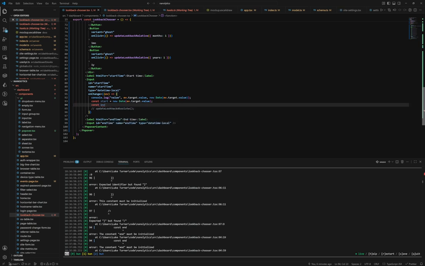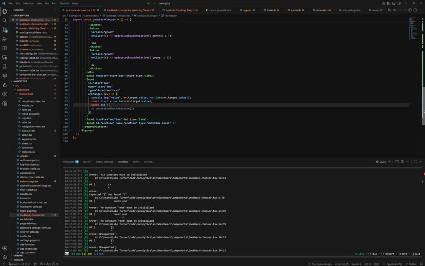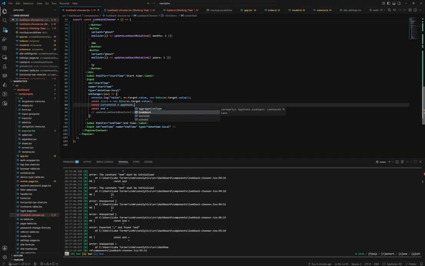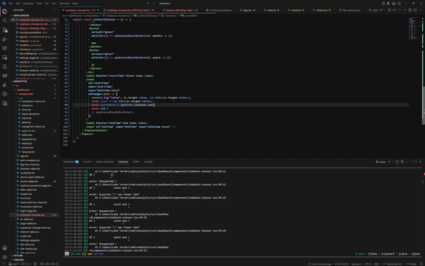We're going to need to compute an end date. And this is going to need to be based on, let's do this, const current end equals appState.lookback.end.